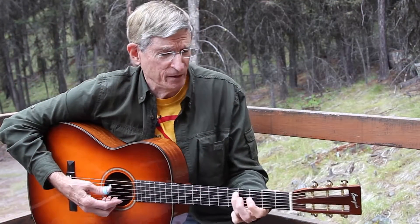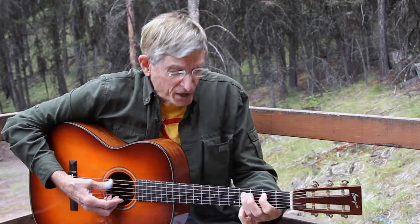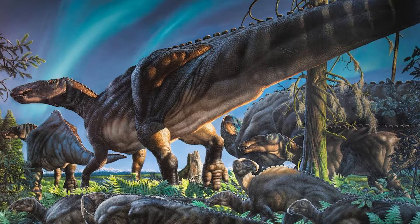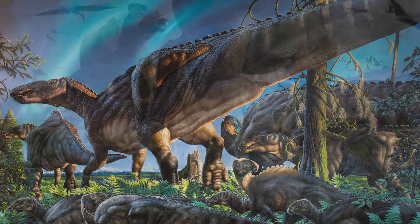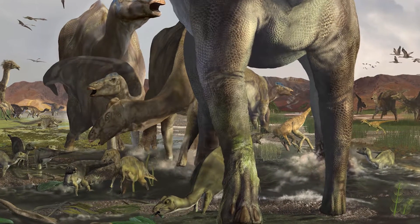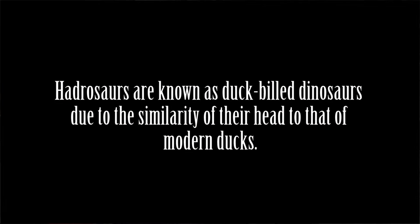We hide in the dark, baby, that's where we lay our eggs. Flat tail sticks out behind us and we walk on our hind legs. We migrate in great herds, sweetheart, in a thundering mass of giants. We protect our young from Troodon who'd like to gobble them alive. We got the duck-billed dinosaur blues.